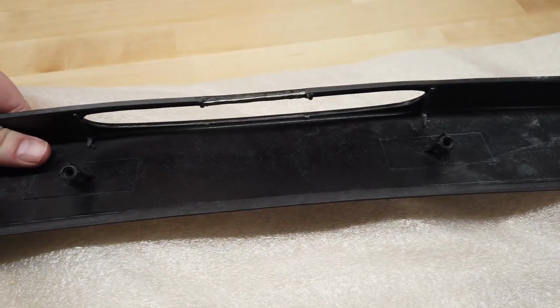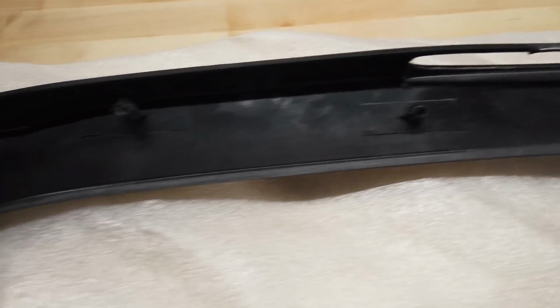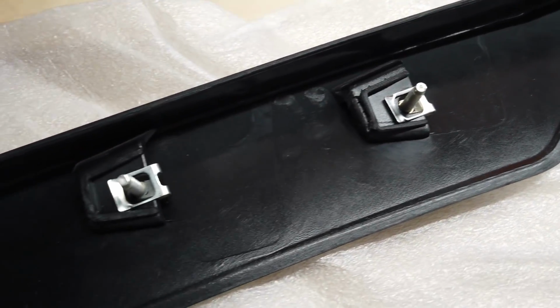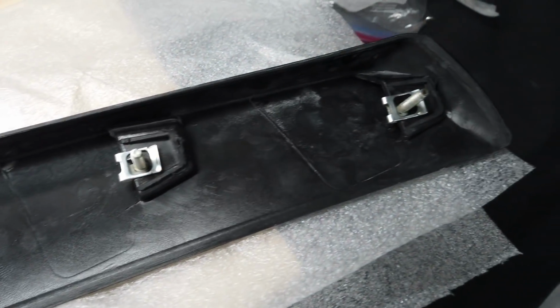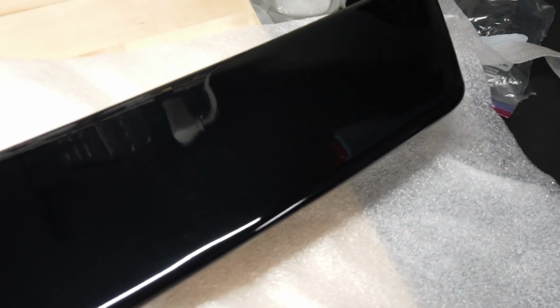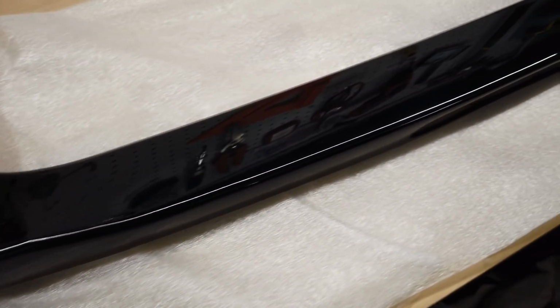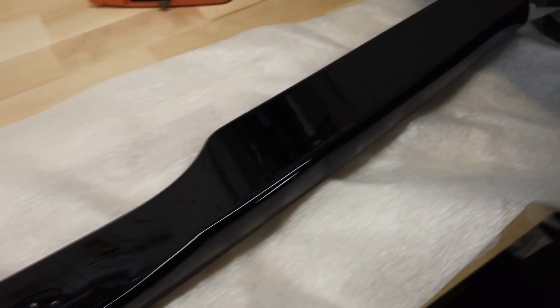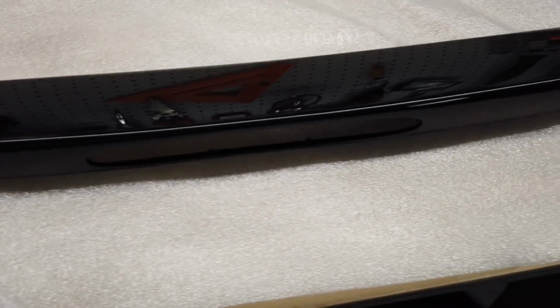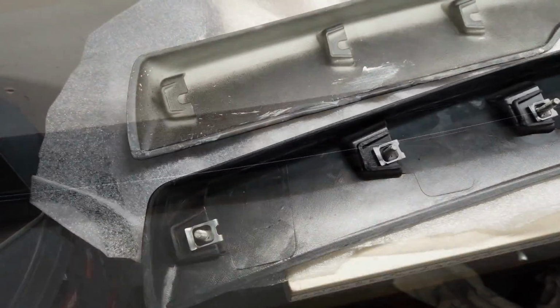Second of all, once you get the underside visible, you can see things like the bolts are secured with retaining clips like from the factory. And the paint quality is phenomenal. There are no runs or dust particles that I can see. Nothing. Not a single flaw. A quick coat of Armor Shield on this, and it is going to be good to go. So it's definitely obvious which one I'd rather put on my Corvette. Let's see them side by side.